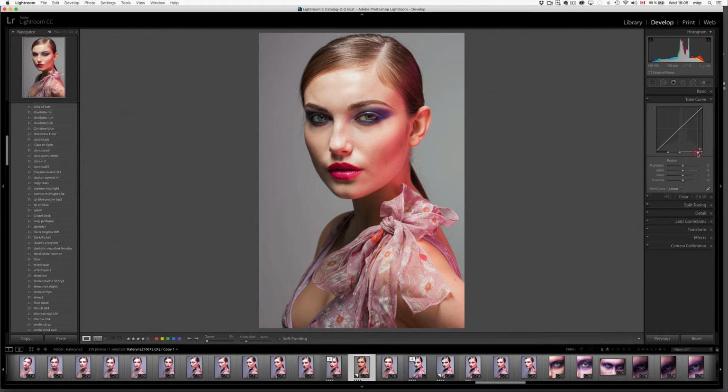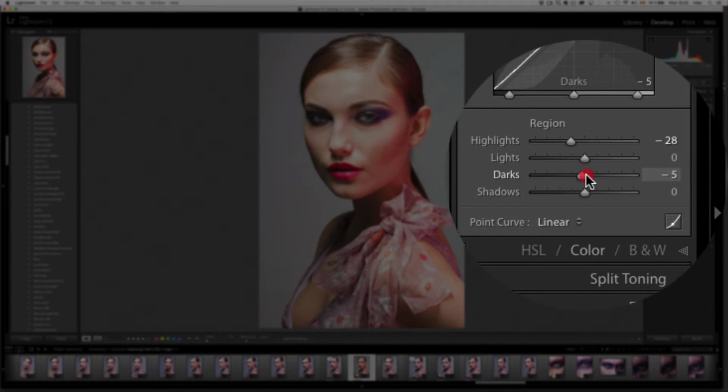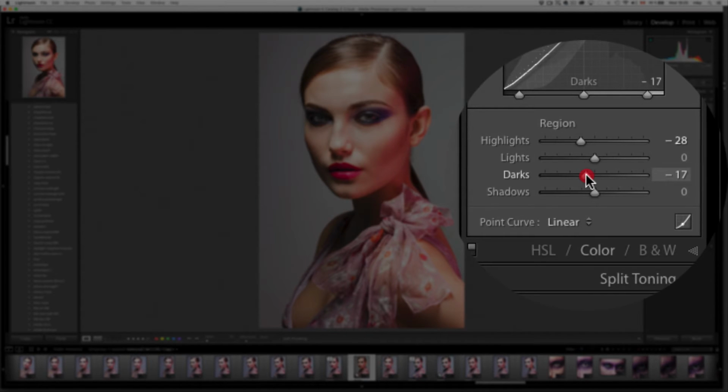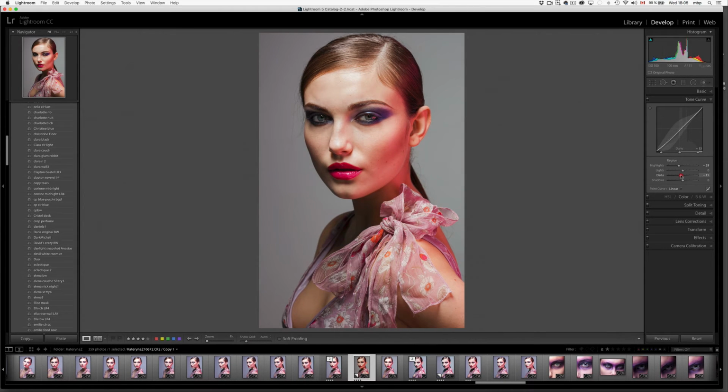As I push over the slider, it actually divides up the start point for the zone that you're going to affect. So now when I change the highlights and take them up or take them down, it affects only the region that's shown in the indicator, which is now further along the scale and toward the top. Darks. I'm just going to play with that a little bit. And that will start to add a lot of contrast to the image, but will also make your eyes go just a tad dark. But I am going to take that one down.